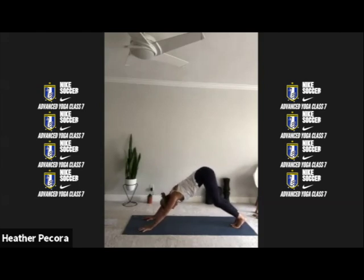That's our first down dog. Your hamstrings are probably really, really tight. Good. Let your head fall. Find stillness here. Press those heels towards the mat. Drive the tailbone up, chest towards your thighs.